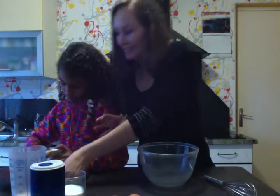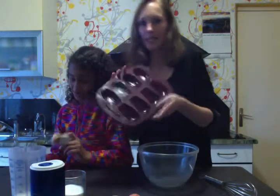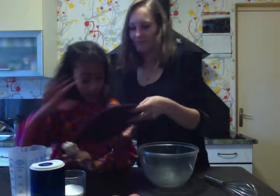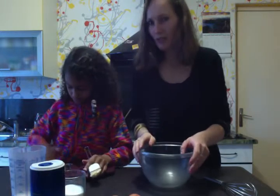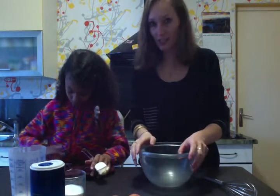So for making Madeleines, you need a special tin that has the form of the Madeleines. You can find it easily, I think, in a supermarket or on the internet.